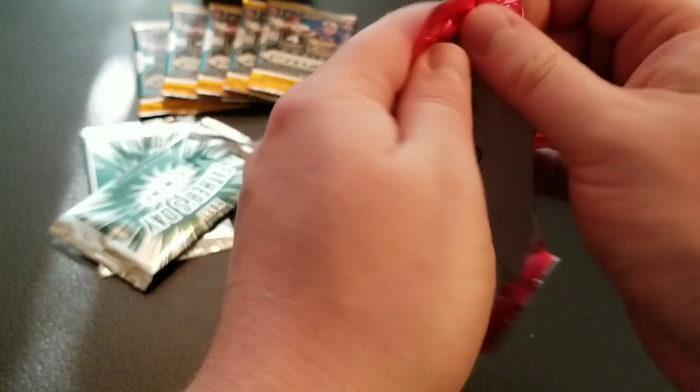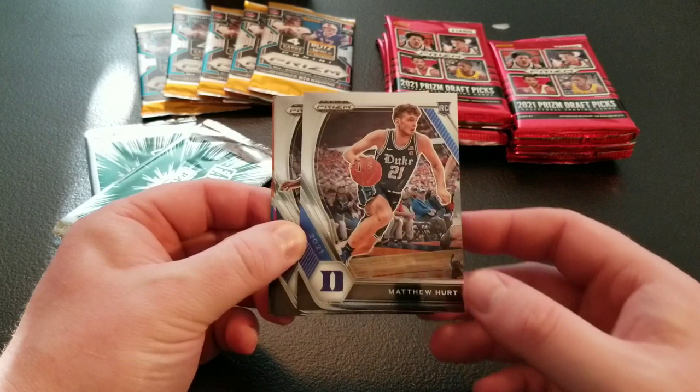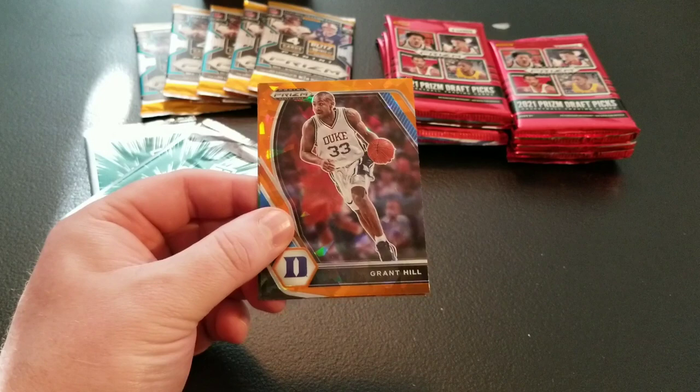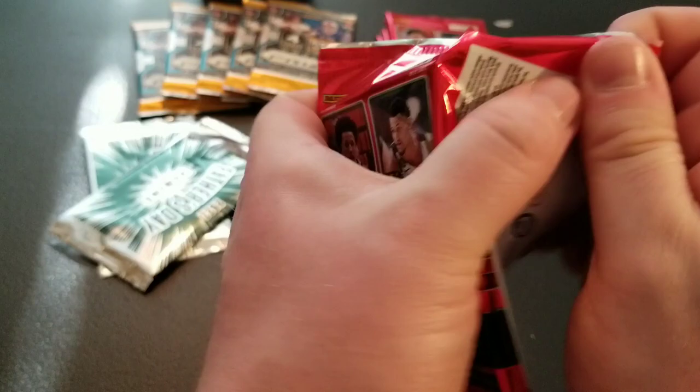I'm a Nets fan, for those of you who haven't watched. I haven't done a whole lot of basketball lately just because there hasn't been much, but I do have one coming up that I'm excited about — I picked up the Court Kings International Blaster Boxes, so I'll be opening that soon. I love Court Kings. We've got Ray Allen, Austin Reeves, this Prism has been sitting on the shelf for a while so I figured I'd take a swing at it. Got a Grant Hill and an Aaron Henry. Not sure if you can pull autos or anything out of these, but I guess we'll find out.